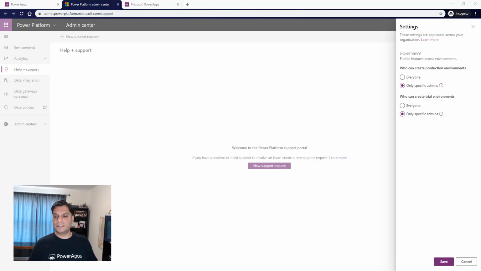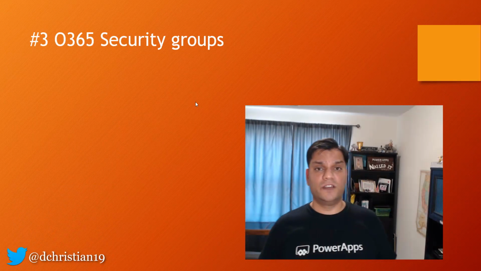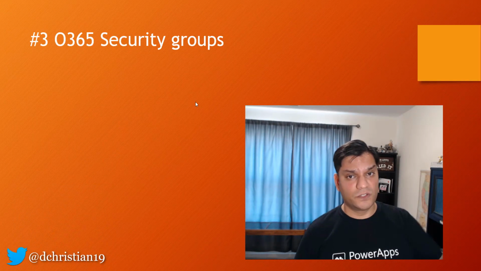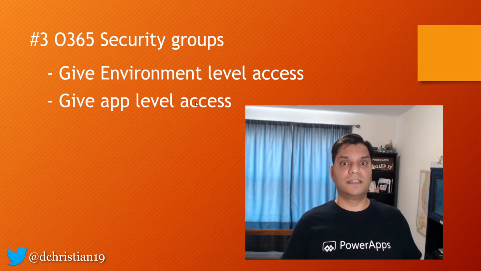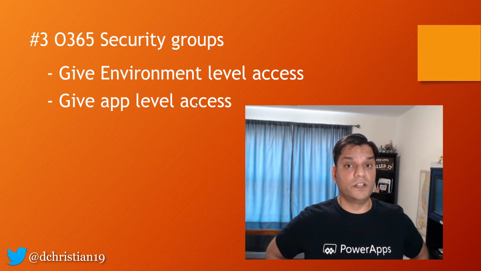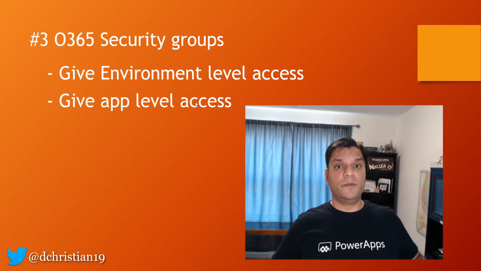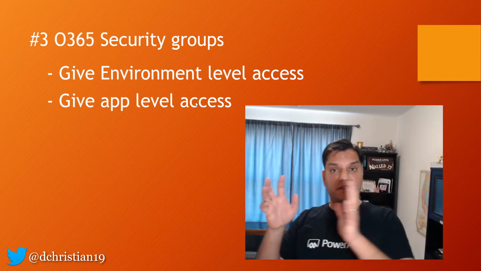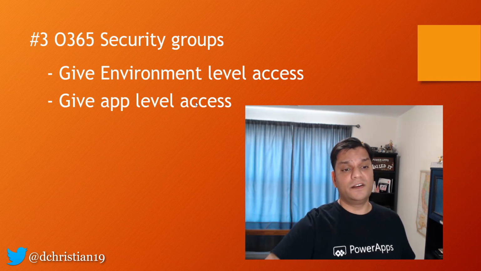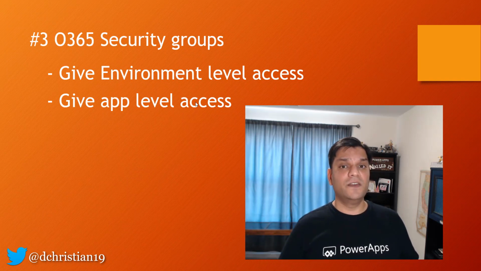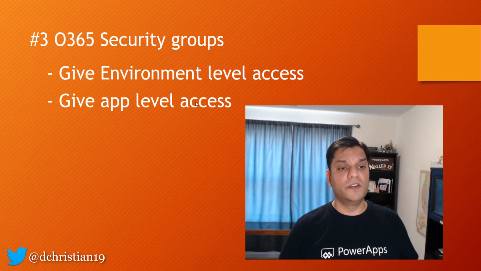So let's now talk about the third one, which is creating security groups. Creating security groups is a very important one. In fact, the security groups and the security roles are the two things that we'll spend some time on. What the security groups do is give me flexibility to make the permissions really granular. Using security groups, I can give a set of users access to a very specific environment. And I can take it one step further to make the permissions granular: in that environment, I can give very specific people access to that app. I do all of this using security groups.